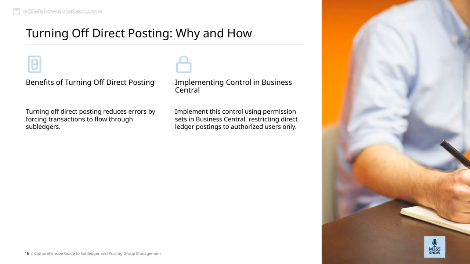This approach aligns perfectly with our overall goal of maintaining data integrity and improving financial accuracy. It might require some initial setup, but the benefits in terms of error reduction and control are well worth it. So, by implementing these permission controls properly, we can better manage our posting processes and safeguard our financial data effectively.